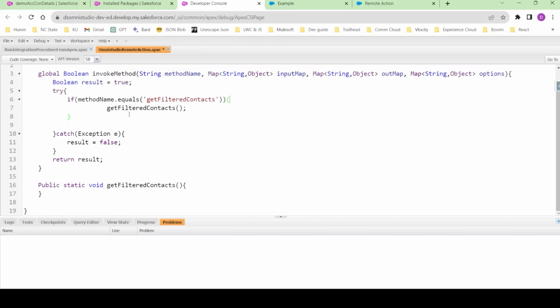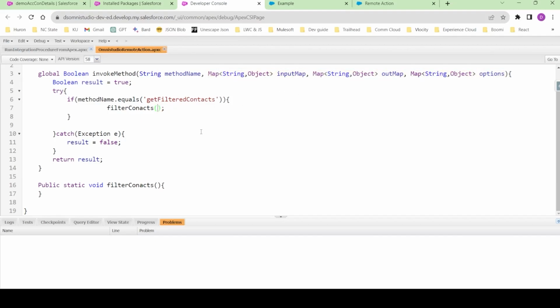Let me quickly format it a little bit. You can see there is still no error, right? In case of filter contacts, I can also write it as filter contacts. But here is the thing. Since we are calling the filter contacts, we also need the input, output, and the options, right?